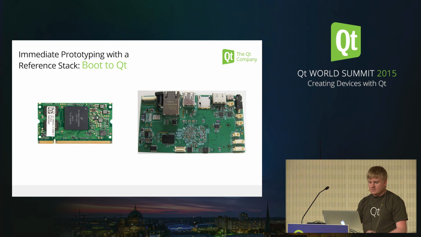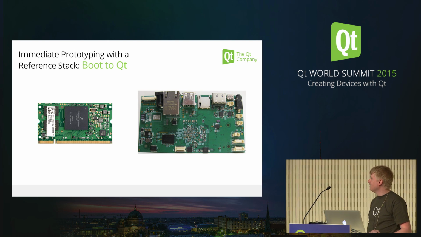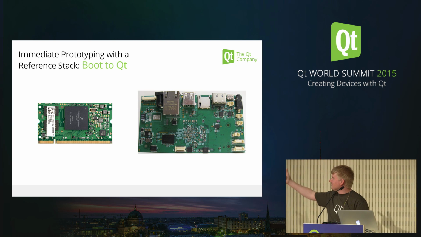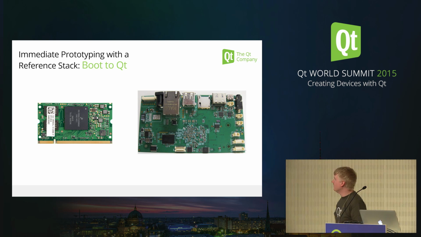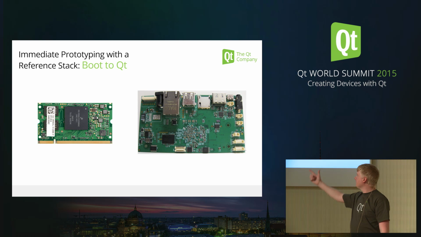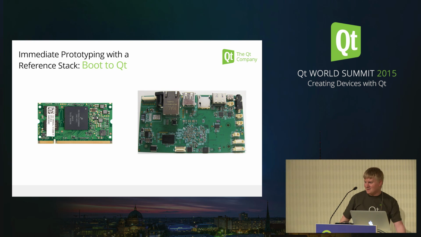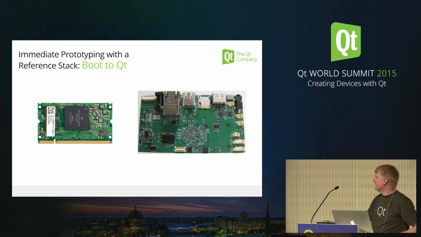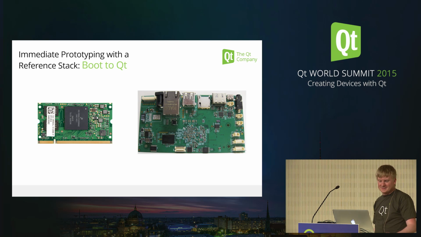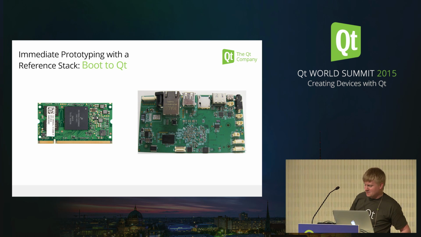Of course, I said we have lots of reference hardware. I think that's one of those computer-on-module things, actually that is the one they're giving away today, the Colibri iMX6 Dual Lite, that little chip, and there's a little carrier board that it comes with that you plug it into. And then this is another iMX6 device. I think that's a Boundary Devices one.